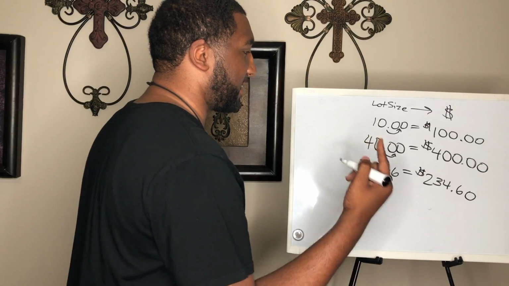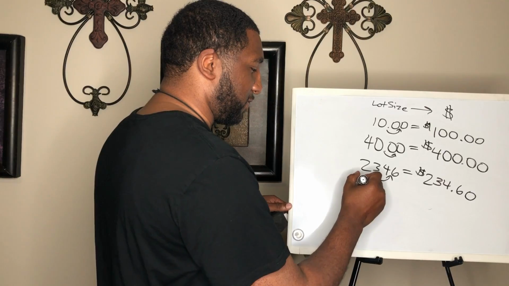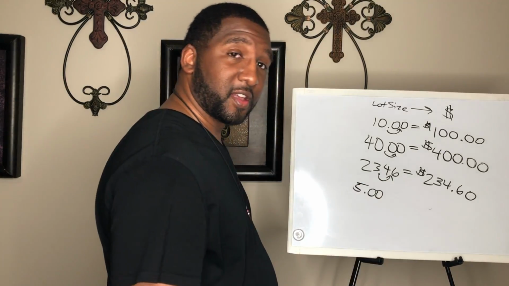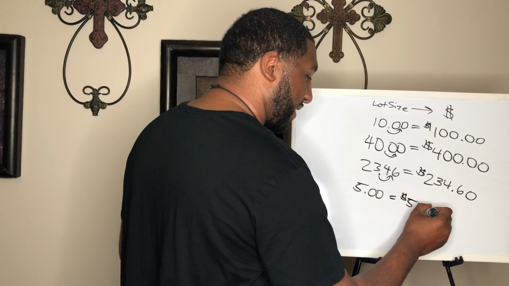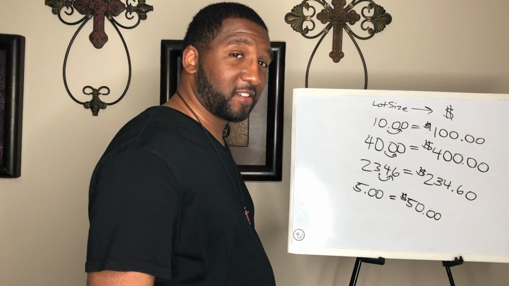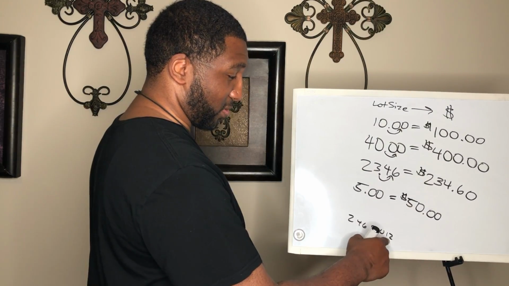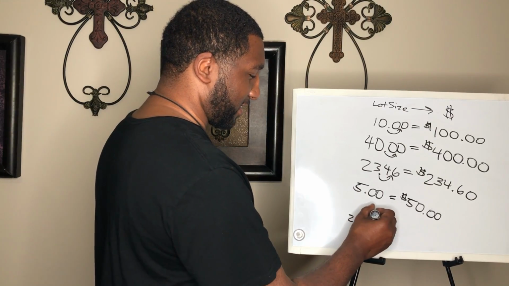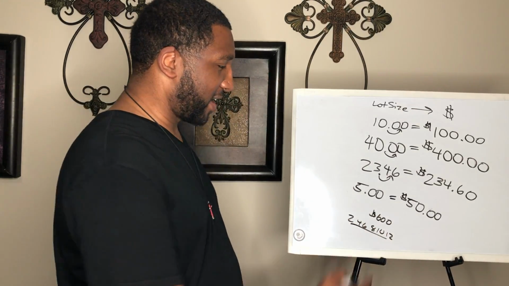And you have to understand this conversion, because you don't want to say to yourself, okay, I want to do $5 per pip in my trade, and then you enter 5.00, because that's not $5 per pip. In fact, that would be $50 per pip. And if you only have a $600 account, then in only about 12 pips you could blow this account. Yep, 12 pips. You would blow that account if you made that mistake.